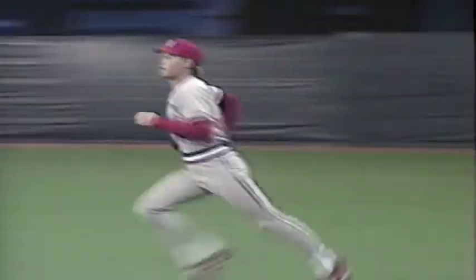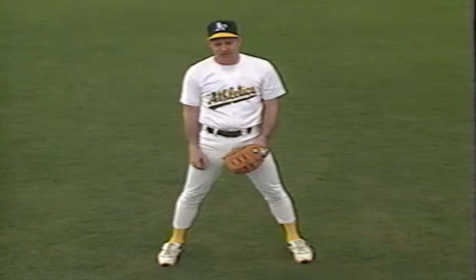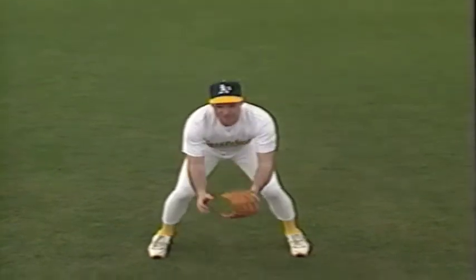His weight is balanced. He is ready to move in any direction. Okay, now the next thing I'd like to talk to you about is routes to the ball. The most important thing is your first step quickness. First of all, we'll take the routine fly ball. Get down in your ready position.